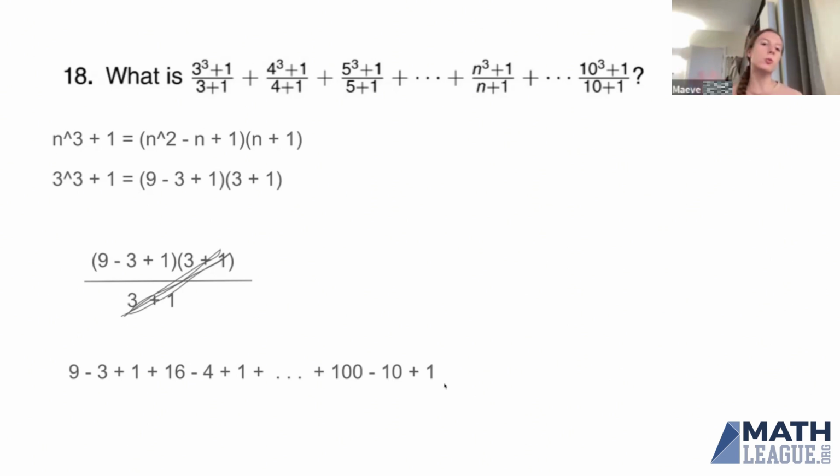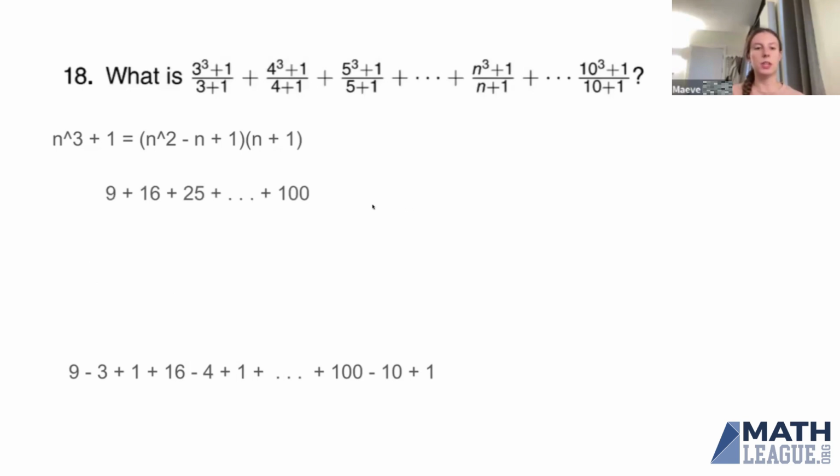Let's separate this out. We've got 3 kinds of terms here. We've got squares, we've got numbers, and we've got ones. Let's do the ones first, because that's easy. Let's have some space. There's all our squares, there's all our numbers, there's all our ones. I think we did this earlier, but the numbers from 3 up to 10, there's 8 of those, right? Because there's 10 numbers from 1 up to 10, and then we get rid of 1 and 2. That leaves us with 8. So the sum of the ones is 8.